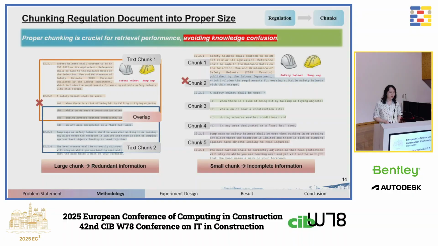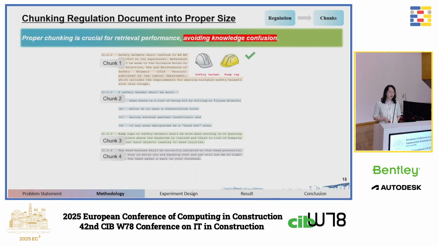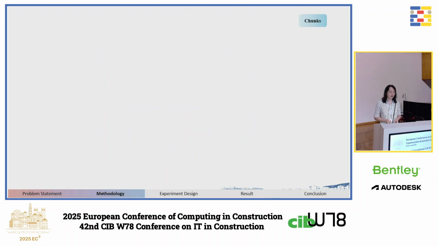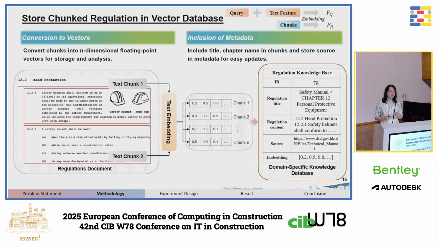And then we need to separate the entire regulation code into smaller chunks, and chunking optimization is very critical. The larger chunks will cause redundancy, while the small chunks will lose the context. So in our paper, we have split regulations according to the structure of each regulation document, in an automatic manner. And then we need to embed those chunks into the vector database to store them.